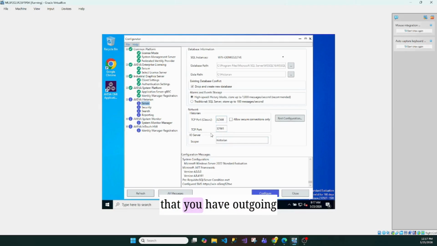in order to make sure that you have outgoing and incoming communication, right? Sometimes we see communication issues or issues with the software, but it's mainly because there is only outgoing and maybe not incoming. Make sure your rule is outgoing and incoming, right? You have separate rules for each. So now we're going to go ahead and click configure.